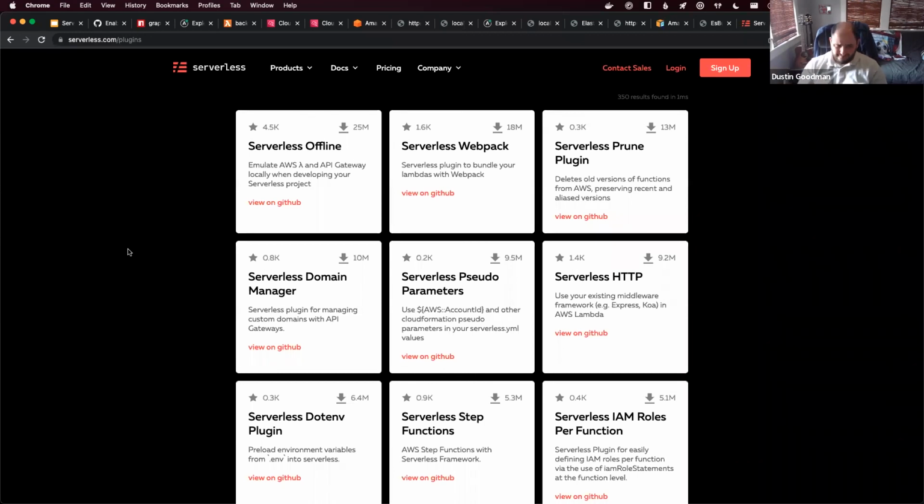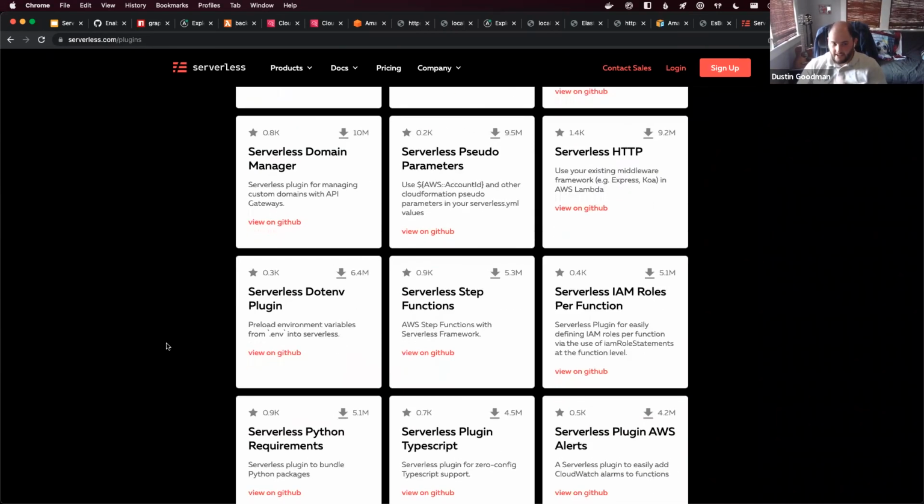Serverless Domain Manager, if you're trying to actually set a domain against your public API like I have, this is the best way to do it. We've used it on a couple projects internally. I highly recommend it for first-time use because it makes it seamless. You don't have to understand all the intricacies of Gateway. They kind of just bundled all the things up for you.